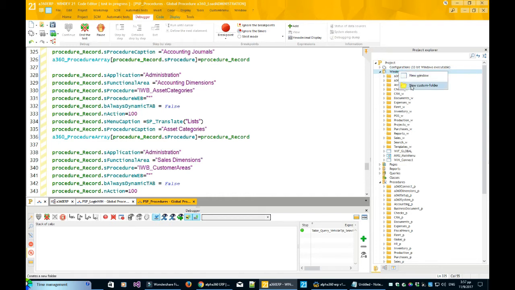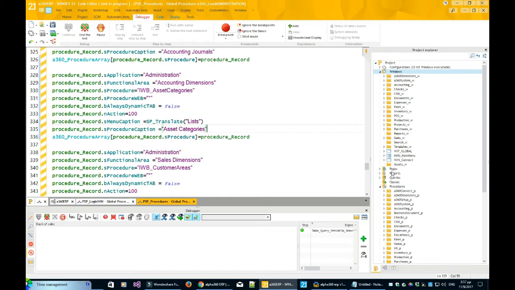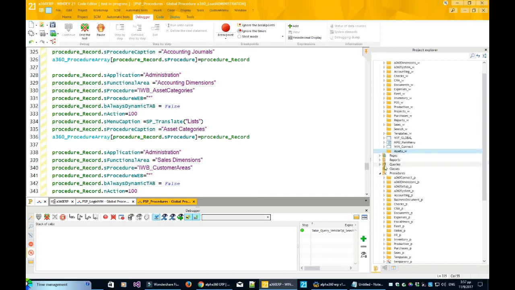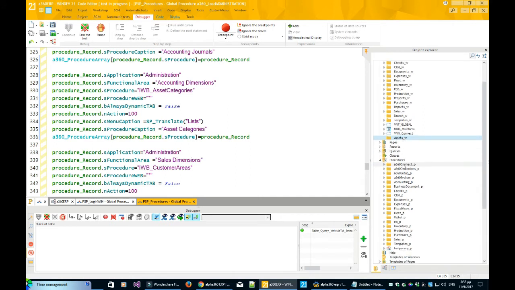I'm going to make a new custom folder and I'm going to name it assets_W. I will add inside this folder all the user interface elements for the WinDev implementation. If you open here the pages, you will see that there are folders for the WebDev implementation. Now here we will add all the user interface elements.